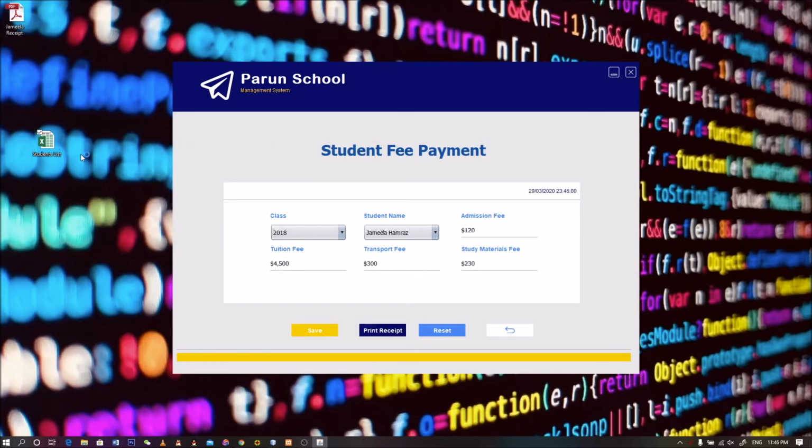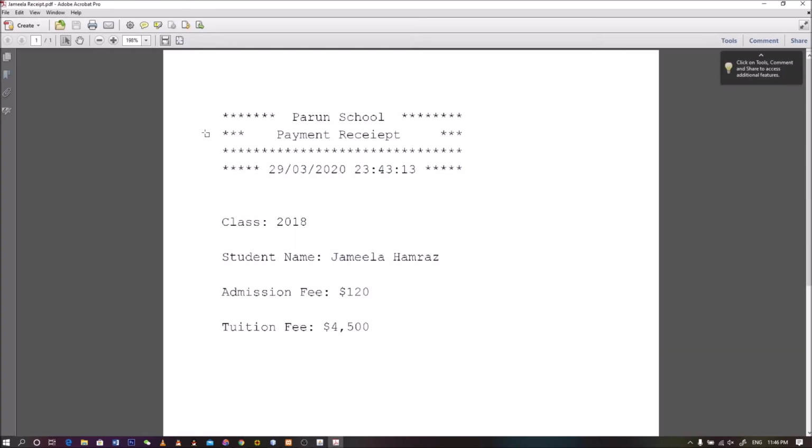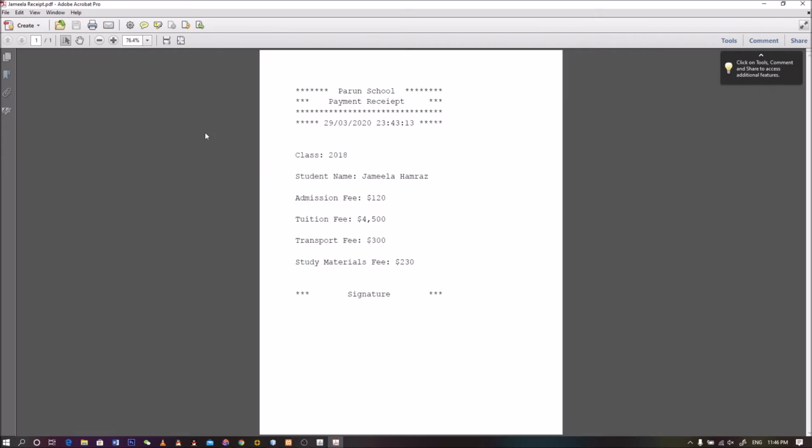Turning into PDF will take some time, and the computer is a bit slow today. And here's when we have a printer, it will just print the receipt like this. It's written on a kind of large page, but it will be on small paper. This is the receipt. Let's close it and move forward.